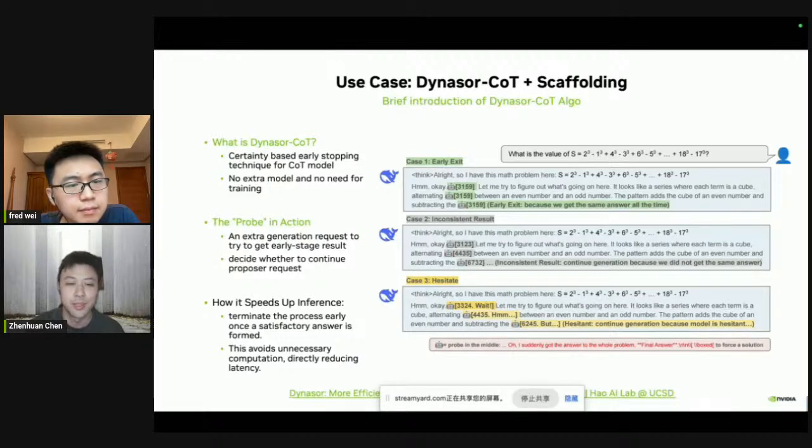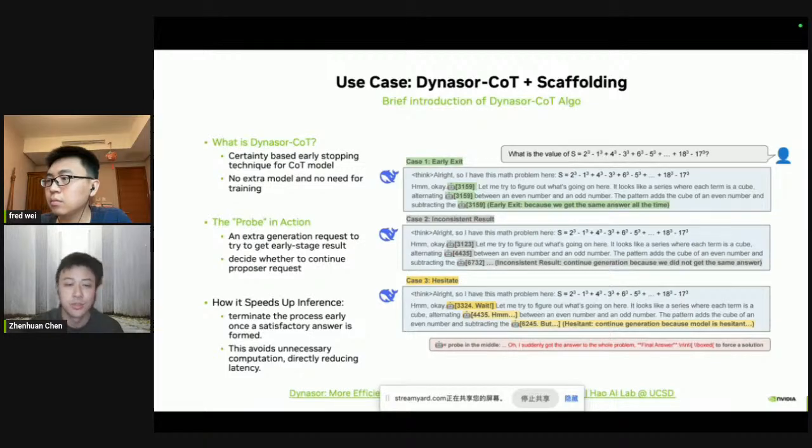Specifically, it will append a sentence like, "Oh, I certainly got the answer to the whole problem," printed in red words at the bottom. The model will then try to generate the answer directly in the special box format. In case 1, for 3 probe requests, all the answers are the same, 3159, so we can assume it's the final answer with high certainty.